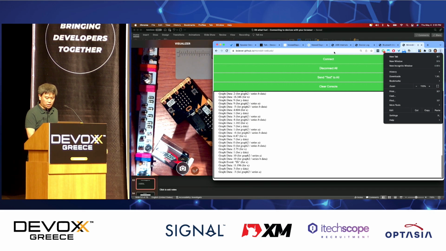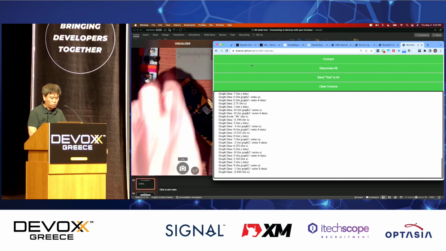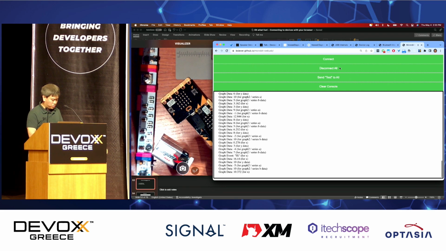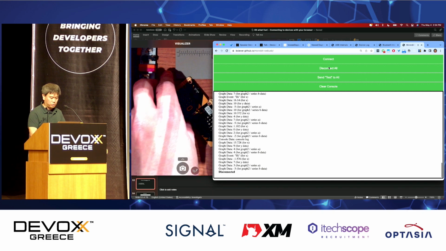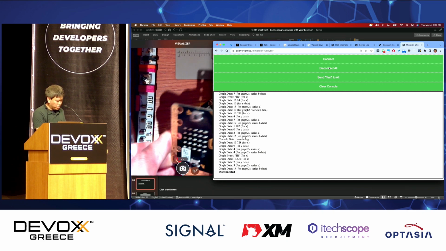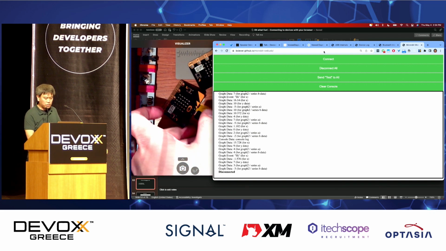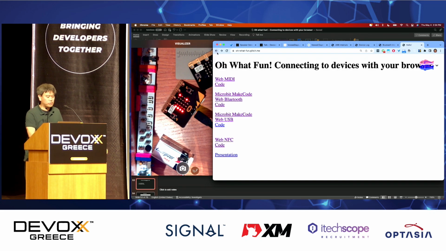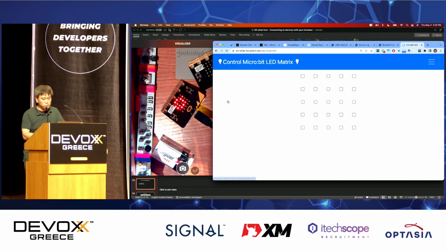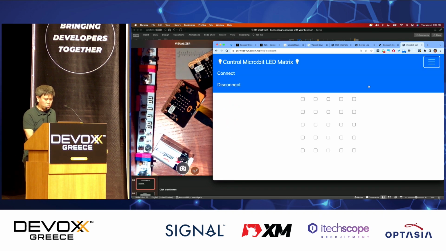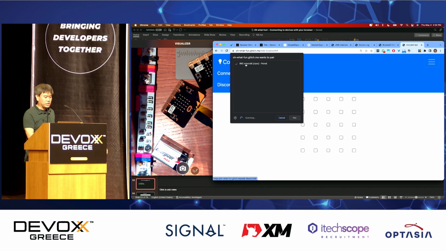So since I have a little bit of time, let's try the Bluetooth one. So I'm going to disconnect from that. Same way, we're going to try the Bluetooth device right here. And I'll go back. So the webBluetooth one, I can try to connect to it again. Notice how it prompts something on the screen.